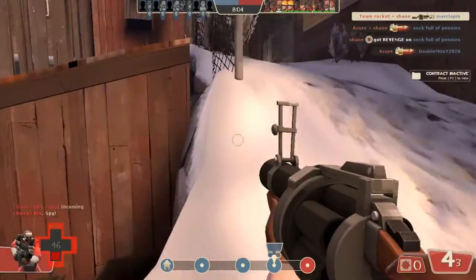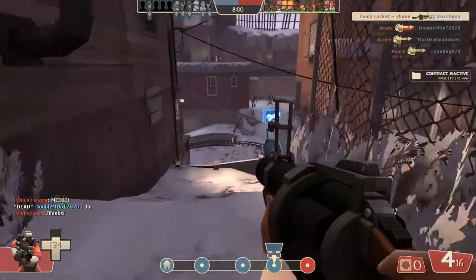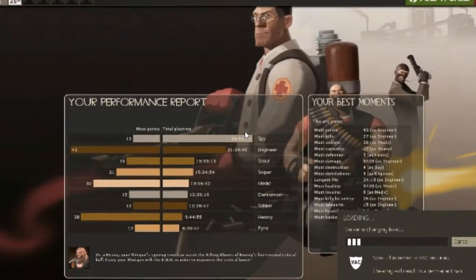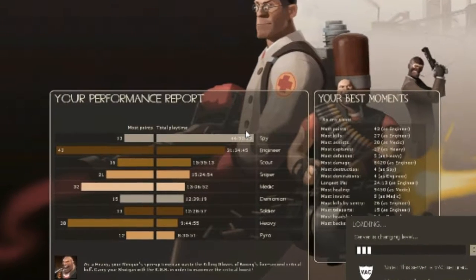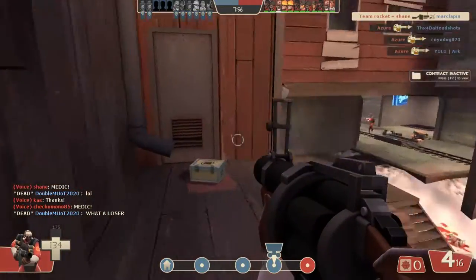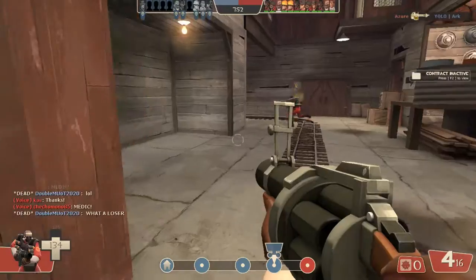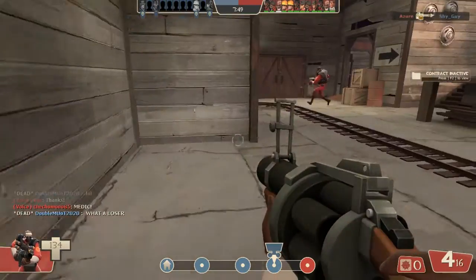Look, there we go, got another kill, because we are the greatest Demo Man in the world. Oh, no, no, no, no. Except maybe we're not. I don't know. Heading in again. We're gonna go around. Where are they? Oh, they're over here.